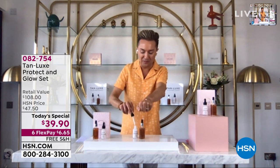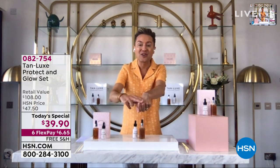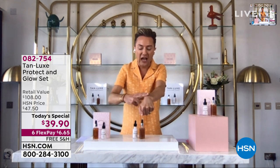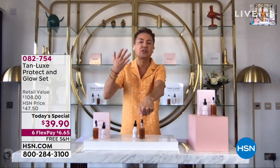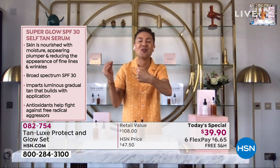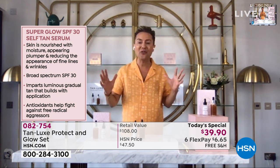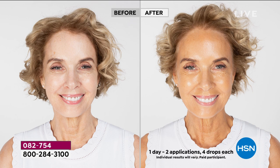This product I've been trying to make for five years. This is a sun protection, anti-aging, hydrating, hyaluronic superfood serum. If you've ever tried an SPF that leaves your skin white like paint — thick, greasy — look at this: it literally just melts into your skin and leaves your skin feeling hydrated, luminous, and radiant. But most importantly, it protects your skin. There is nothing like this in the world. Anti-aging, hydration, wrinkle-reducing, tanning, and sun protection all in one — a product that has never been done before.